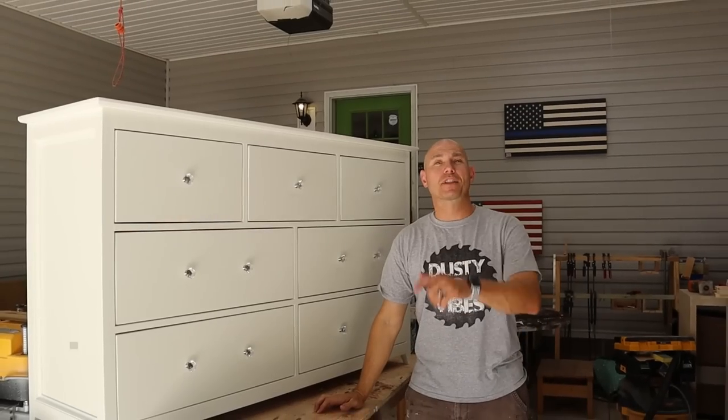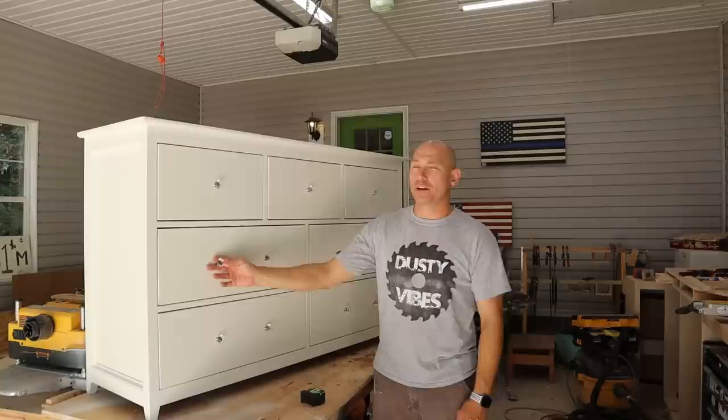Today, we're gonna build this dresser start to finish, using plywood and one bys, ball bearing, full extension drawer slides. It's a pretty good build, check it out.